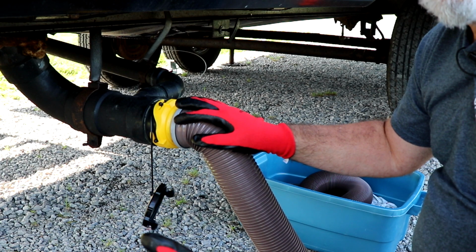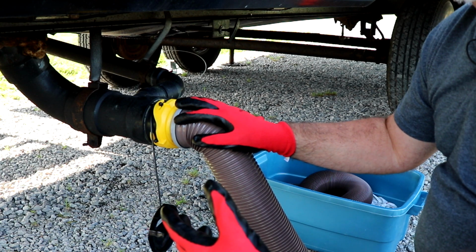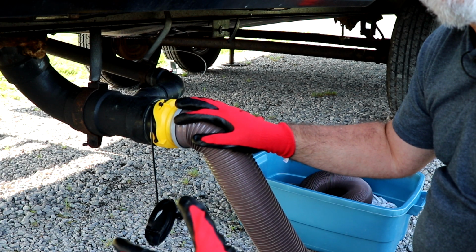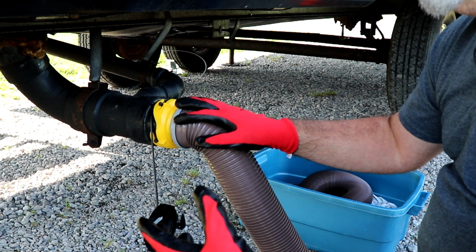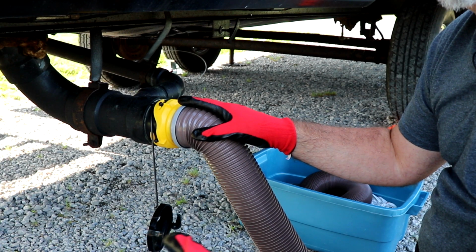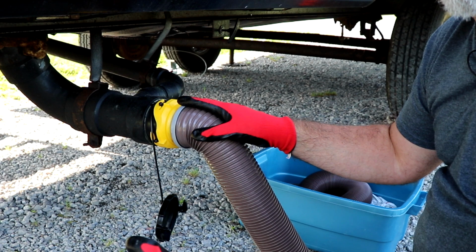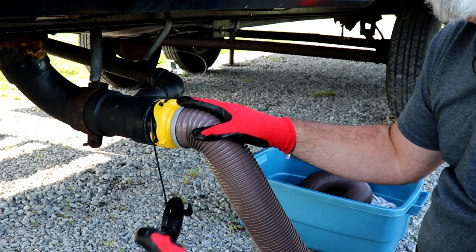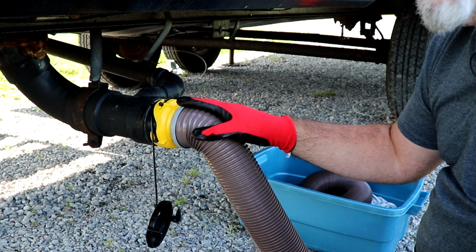Depending on how many people you're camping with and the water usage you're going through, you may fill one of your gray tanks. You don't want to have to come out late at night because somebody's taking a shower or washing dishes, and all of a sudden you're getting the notice that your tank is full and you're racing out here in the dark to try to do that.